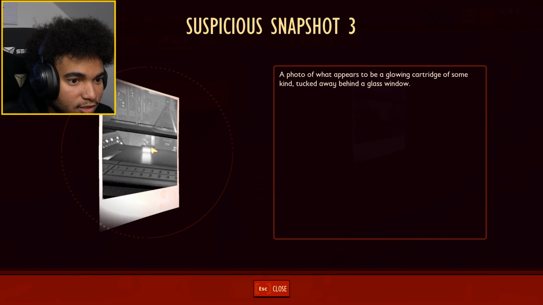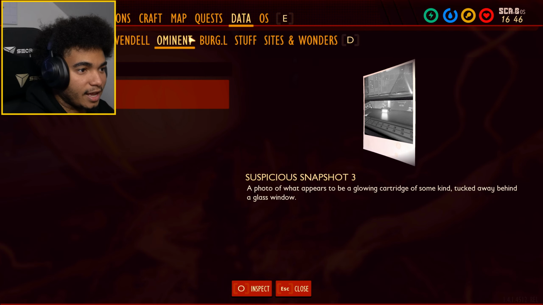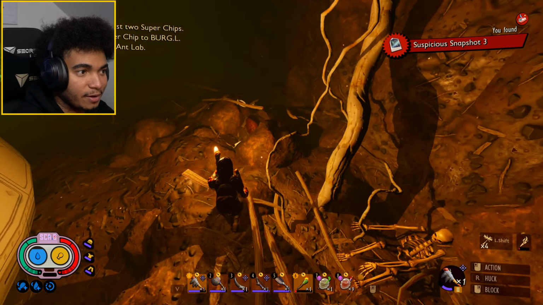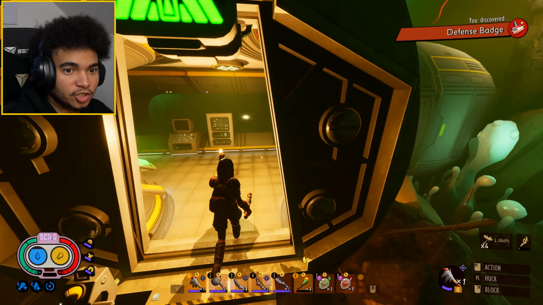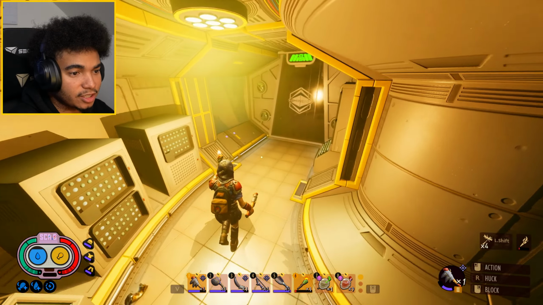Glowing some contact away with a glass window. Okay, I don't know, but that is one of the workers though. Okay, so we're getting some more story. I'm sorry, I read that. That's why you always got to look around these labs, man, and just search and explore, because you never know what you're gonna find. But we got something called a defense badge.